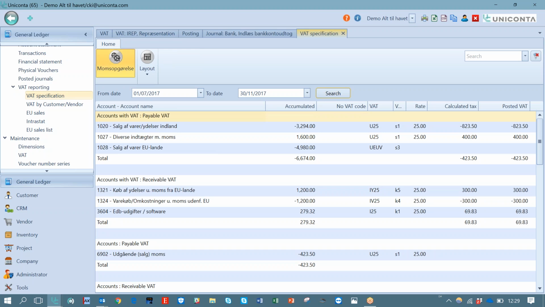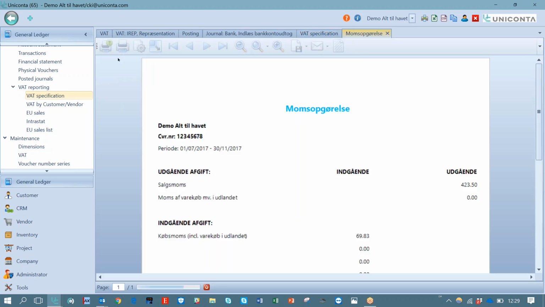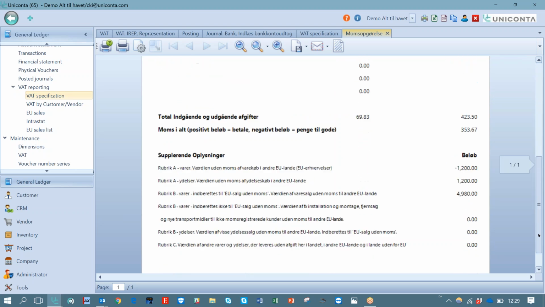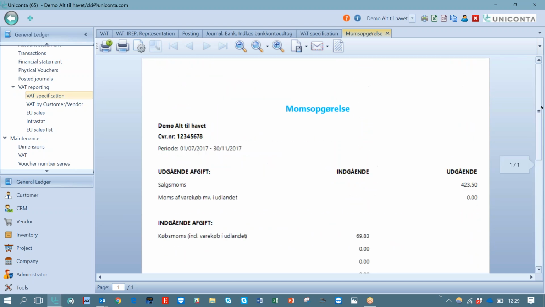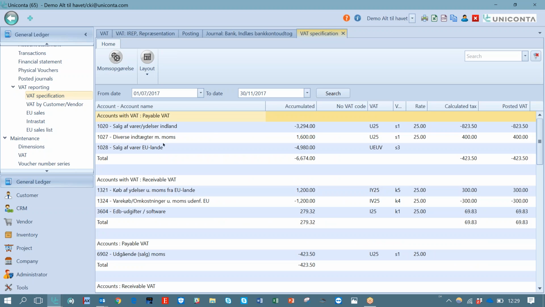When we are finished, in all countries it should actually be able to show you your local VAT report for the authorities. I think we have it in Norway. Is that correct, Sigurd? And then we have it in DK now, and hopefully we will be able to show it in all countries.